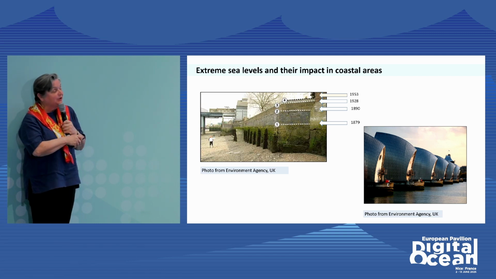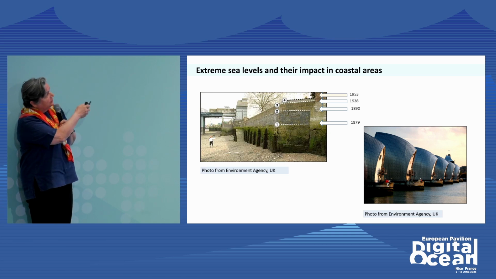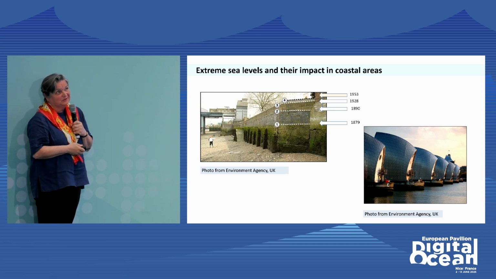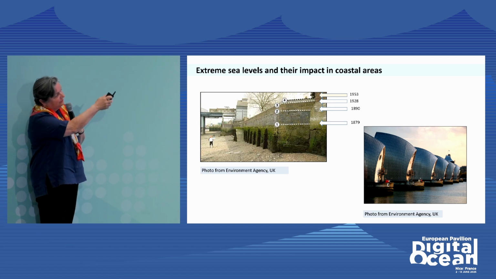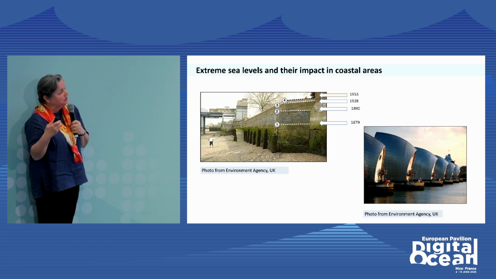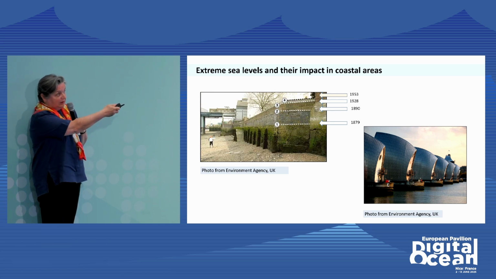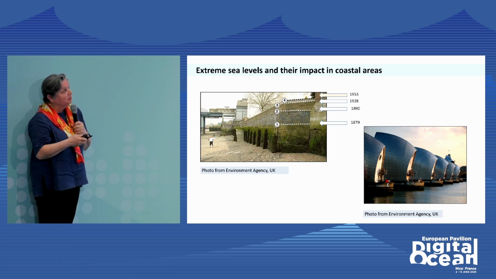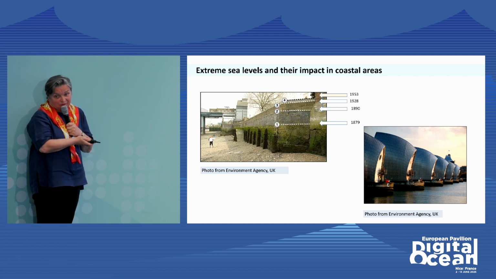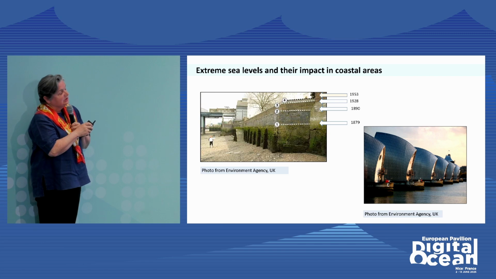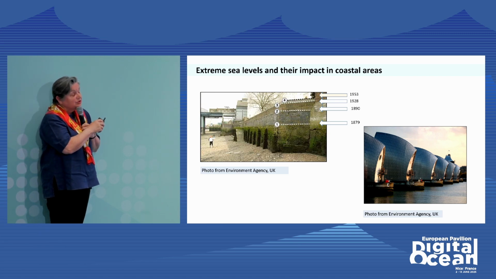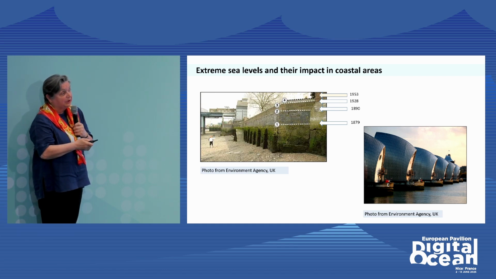I use this figure, this slide, quite often. This is an abandoned wall to protect the City of London. It was initially built in 1879 after a storm, and then it was extended again and again. In 1953, after a big storm in Europe, the decision was made to build a completely different defense system, the Thames barrier, but it took almost 30 years to design and build. I show this to say we need knowledge, we need measurements, and we need to understand how extremes and sea level change in the future to be able to protect the coastline.